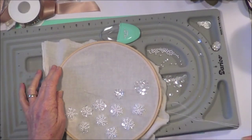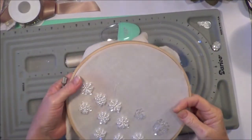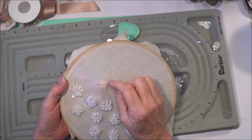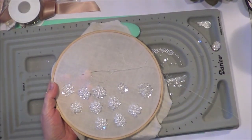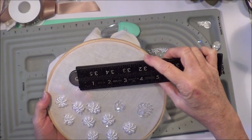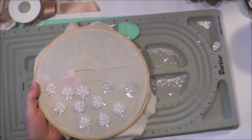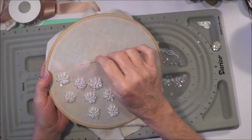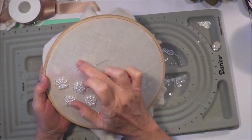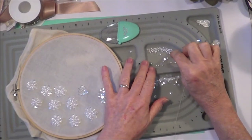Try not to get a knot in it. I hope I got that out, otherwise it won't go through the bead properly. Okay, so the first thing you do is you find your center, and then I come out about what's that, half an inch. It's approximately half an inch, which is, now I only do this by sight, just over a centimeter. I only do it by sight. If you wanted them all perfect, then you would put little dots and measure, you know, measure an inch and then half an inch in the center, then measure it the other way and so on. But I just take it by sight, come out there, I get a sequin.